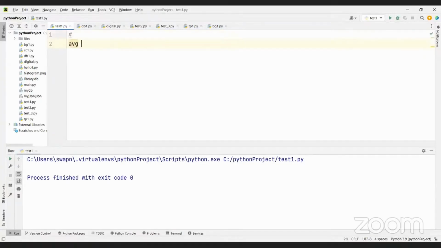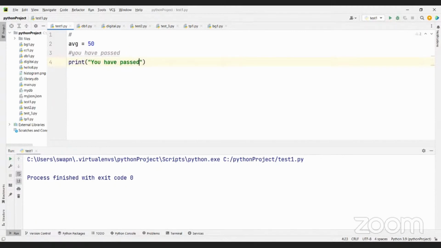You get average equal to 50, right? You say average equal to 50. Now we want to display pass, right? We want to say you have passed. Okay, now this message needs to be printed only when average is more than or equal to, let's say, 40%. So how to display you have passed? You will say print and you will say you have passed, right?